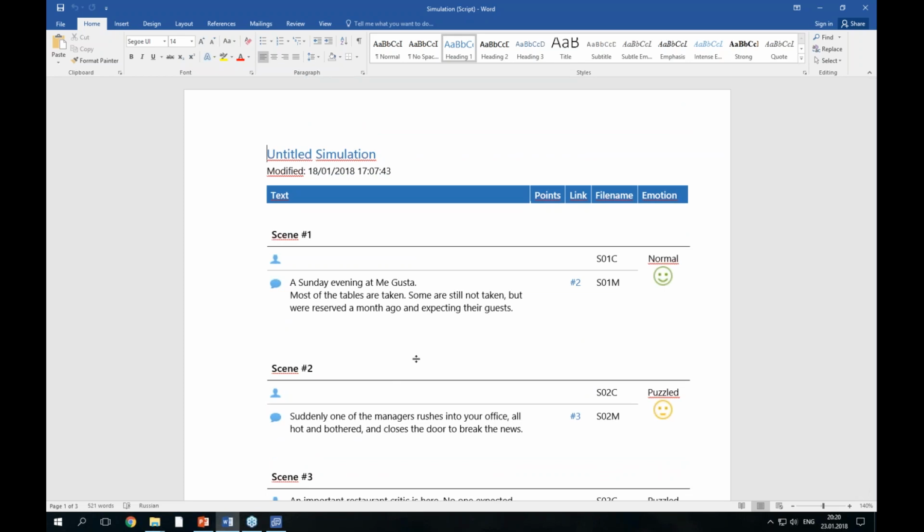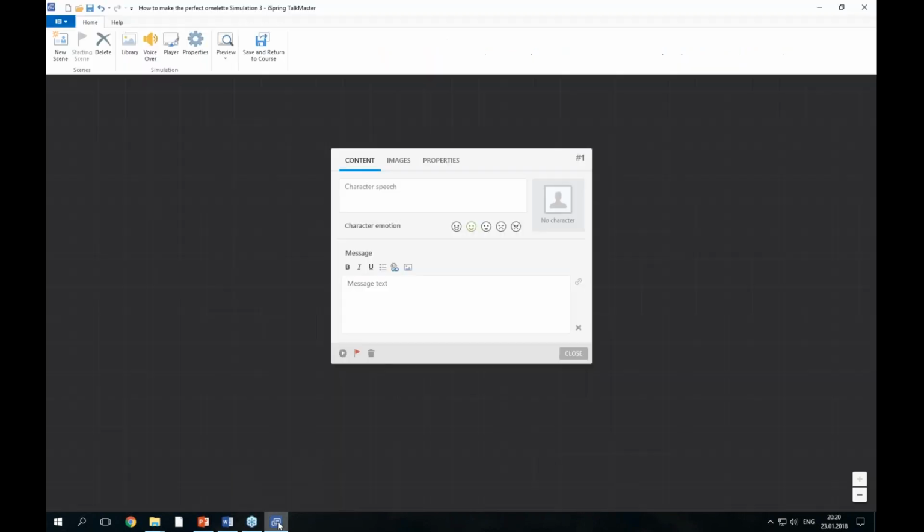Then I will select the first scene, scene number 1, and copy this text by using the Ctrl-C combination on my keyboard. Then I will go back to my dialog simulation and paste it in the corresponding message box. Like that. And I will also delete some extra spaces here.